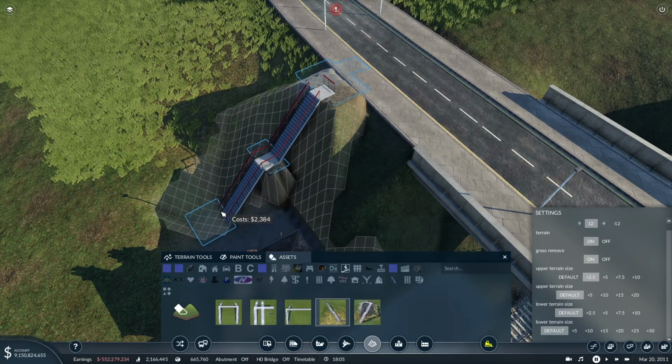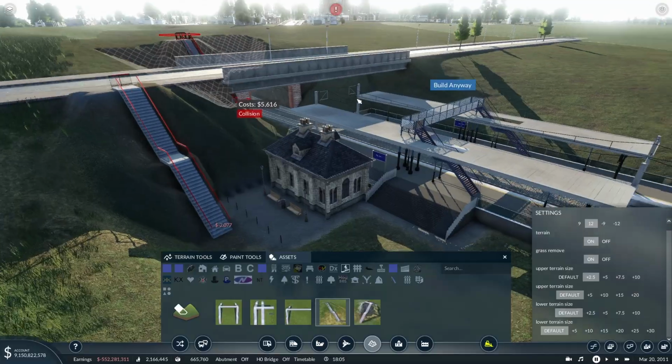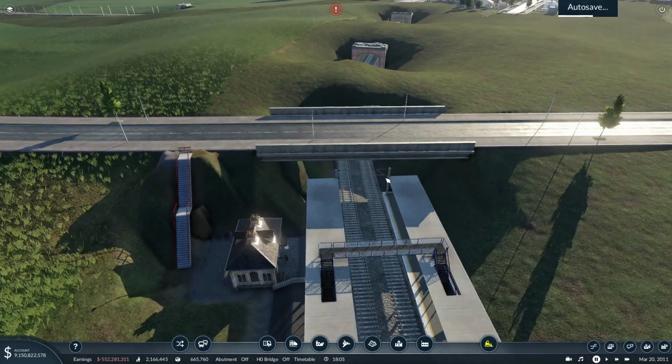I mean, it's not the end of the world. It's just literally for passengers to be able to get from the road to the station. I might put a shuttle bus on it. It's not visual or anything. I might just chuck something around there just to hide that, as we have an autosave.